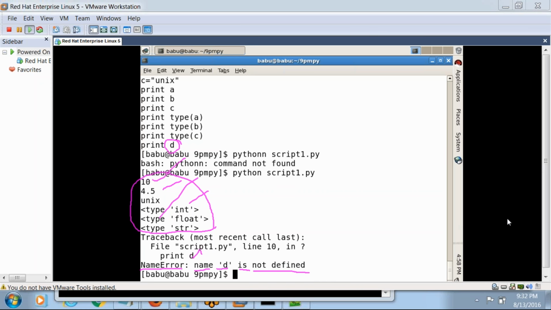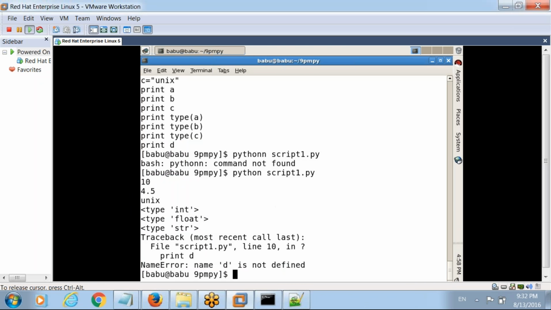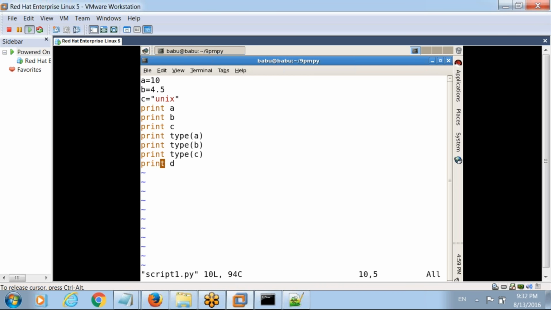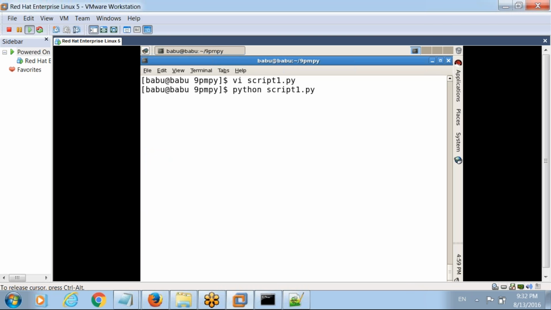So I don't want to take this d as a variable. I just want to display this d as it is, like a d. Then what we can do is, I just told you, use that d between single quotes or double quotes. I am using single quotes now. We'll see. If you use quotes, then it will not think it is a variable. It will just understand, okay, that is just a string. Then it displays the value.